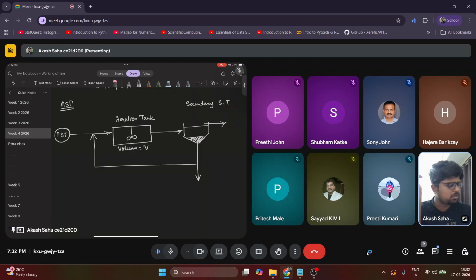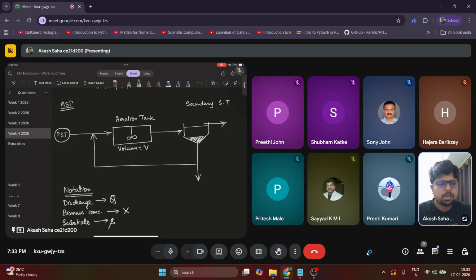Okay, so now let's come to the notations. Always remember, there are three notations we generally use for this kind of system. First is the discharge, how much flow is coming, we denote it by Q. Then the biomass concentration, or the microbial concentration, we denote it by X. And then the substrate concentration. Substrate means the food or the BOD, because we use the organics as food for the microorganisms. So substrate, or the food, we denote it by S.